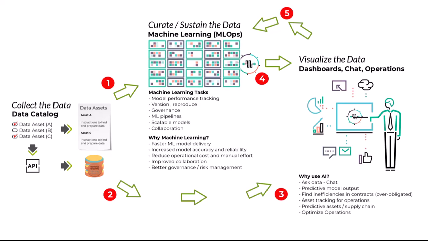Now, for some environments, you may say, hey, I don't have an MLOps environment running, and I'm not going to buy one anytime soon, so what do I do at that point? Well, back to the left side of the screen, we collect the data using the catalog. We know what data elements we need. Instead of going route number 1, we go route number 2, which is to go directly into the visualization section, right? So to feed the AI the information that we've collected.